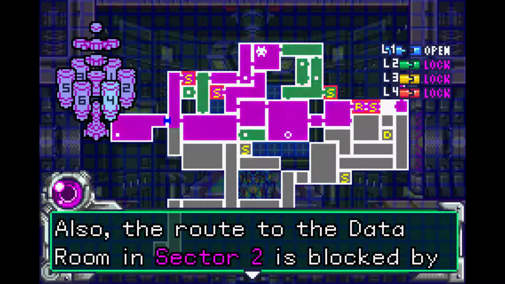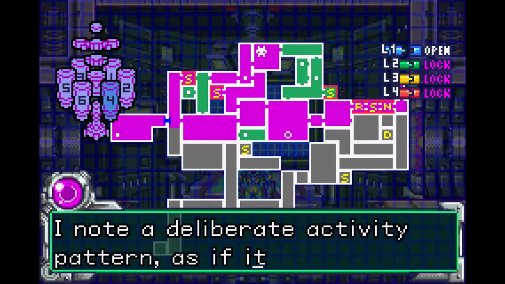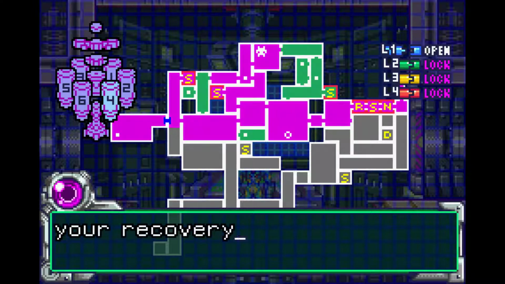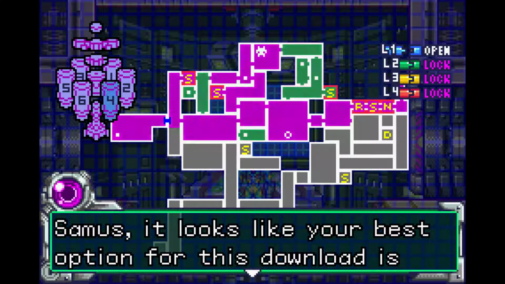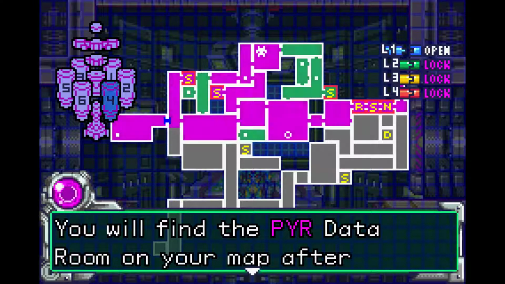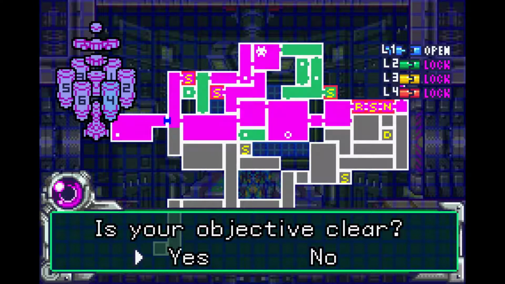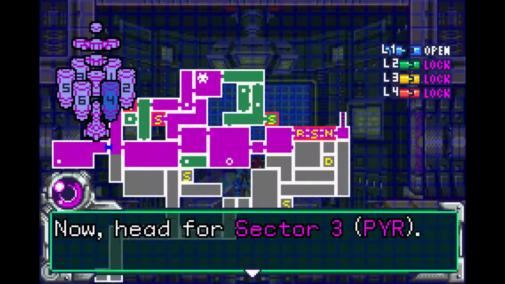Also, the route to the data room in Sector 2 is blocked by still more SAX activity. I note a deliberate activity pattern, as if it is blocking your recovery intentionally. Samus, it looks like your best option for this download is in Sector 3. You will find the PYR data room on your map after using the navigation room there. Is your objective clear? Yes. Now head for Sector 3.